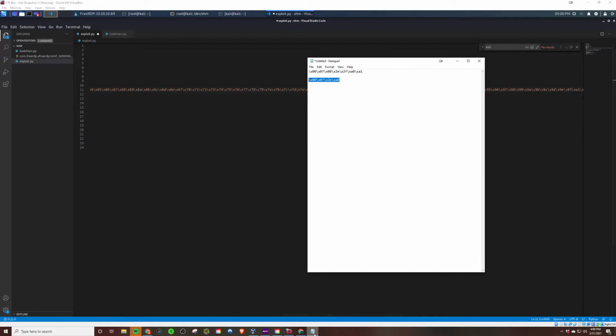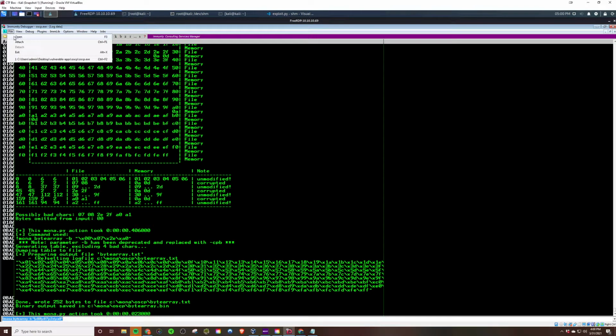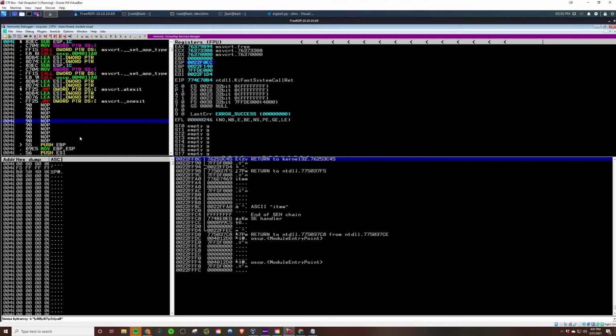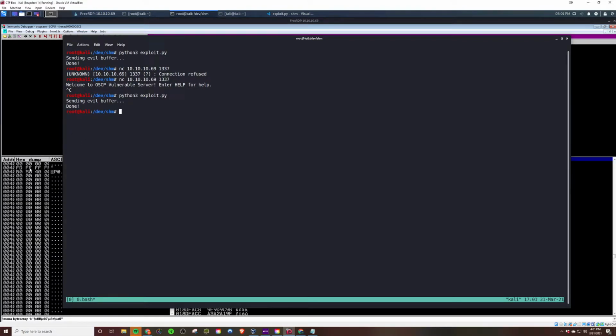So we remove all of those, save it, and we're going to have to restart the program. And let's just verify connectivity. And not able to connect. Oh, right, because I didn't hit play. So, yep, this is why I always verify connectivity here. And now we should be able to run this.